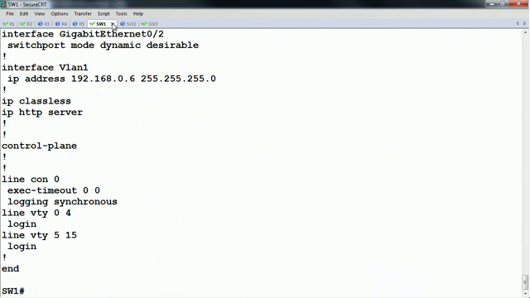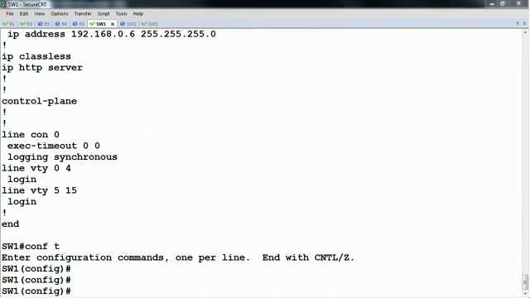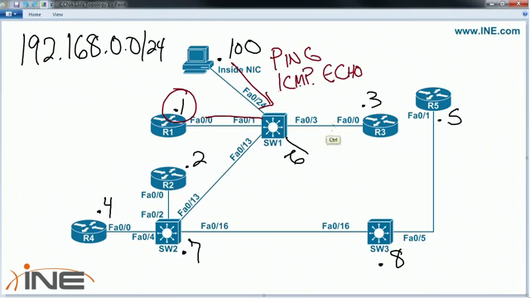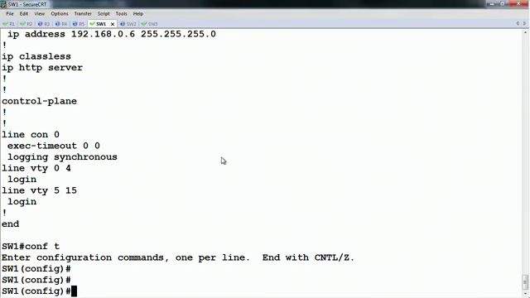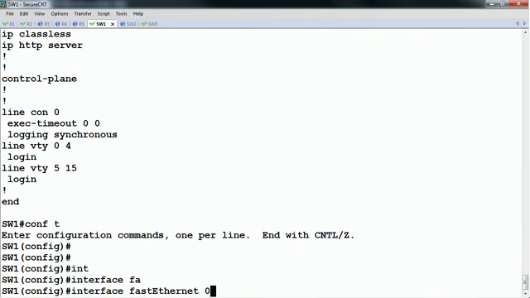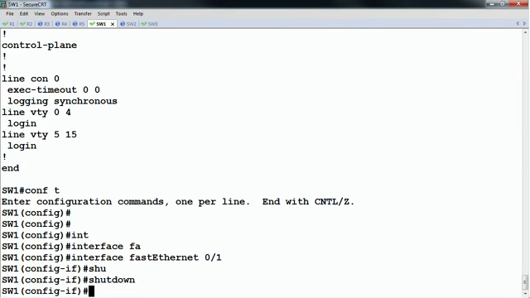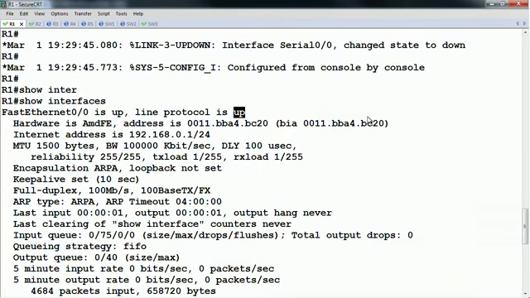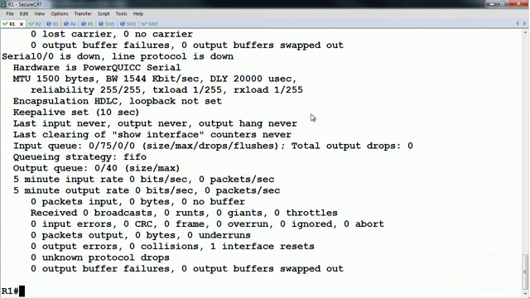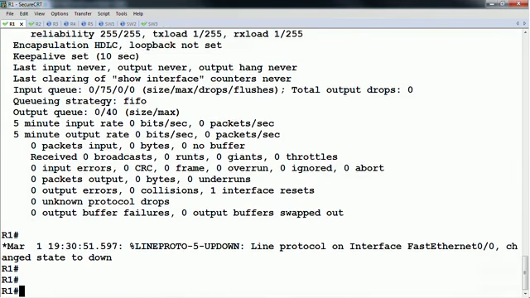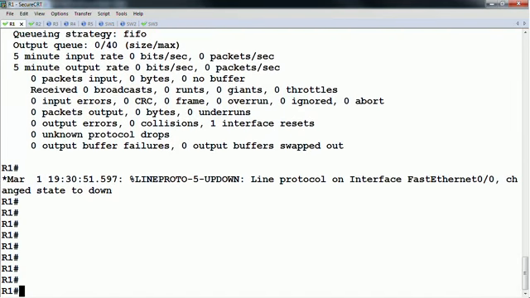So if I were to go to the switch that router 1 is connected to, and this is on interface Fast Ethernet 0/1. If I were to go to interface Fast Ethernet 0/1 and issue the shutdown command, what I would see on router 1 is that router 1 should get a logging message here that says the line protocol of the interface is down.